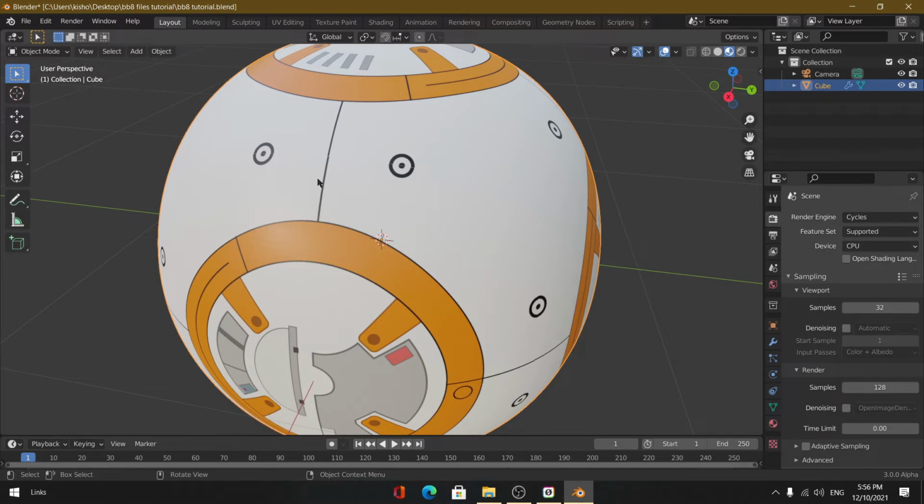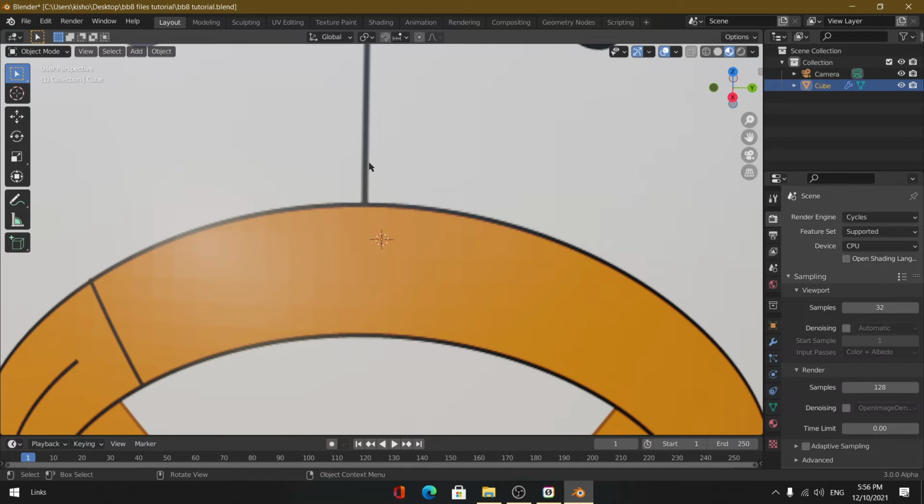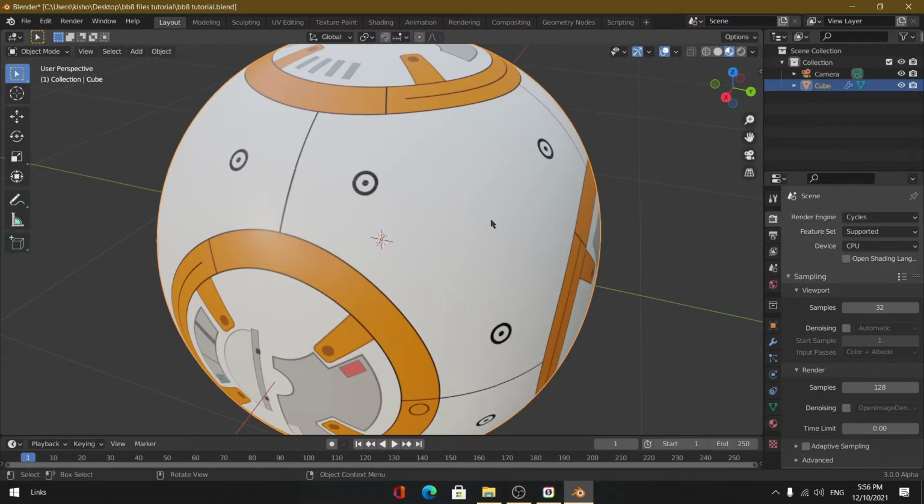So first, I'll just walk you through what I'm going to do. We're going to take the black values, such as these black outlines, and add depth to them, so we're going to bring it down. And then we're going to make the white values a little rougher, and the orange values a little more metallic, and the gray values and the other values are in between them both. After that, as optional stuff, if you want to add grunge, so the dirt on these textures, I'll show you a method to combine both of them together.